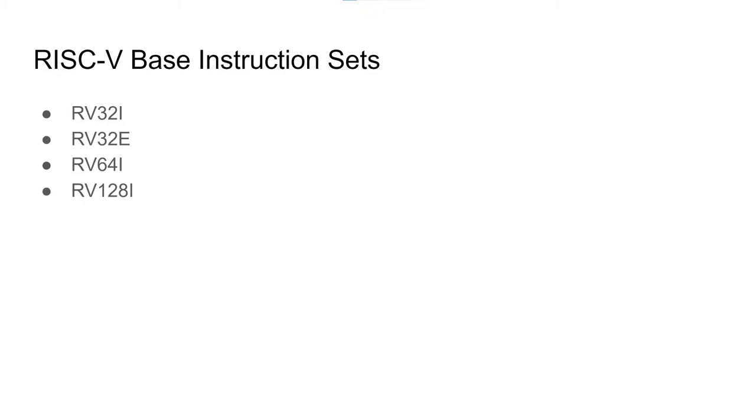Now, in RISC-V, there are four of these base instruction sets you can use: RV32I, RV32E, RV64I, and RV128I. The number in the name specifies what's called XLEN, which is the length of the registers in them. So RV32I and RV32E have 32-bit registers, RV64I has 64-bit, and RV128I has 128-bit registers. This also specifies the size of the address space and the words they operate on. So RV64I can operate on 2 to the 64 bytes of memory and operates on so-called 64-bit double words.